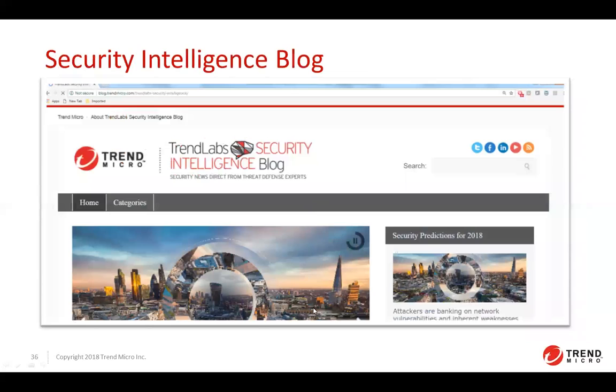Our security intelligence blog is really our technical blog. If you want to learn about technical aspects of an attack or of a specific malware, go to the security intelligence blog and you can get that. We regularly blog about the latest threats affecting organizations. We also have our security news section, which is more industry-related. And then Simply Security, which is the TrendMicro formal blog, blog.trendmicro.com. There's a lot of information there. We also do a lot of threat information there.